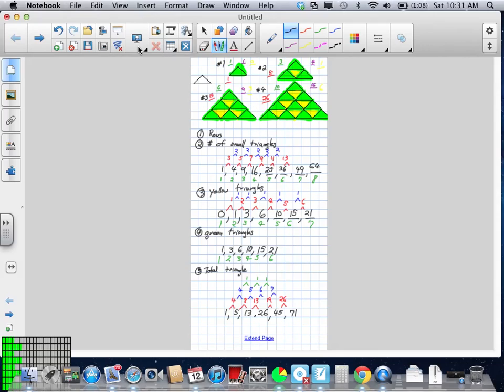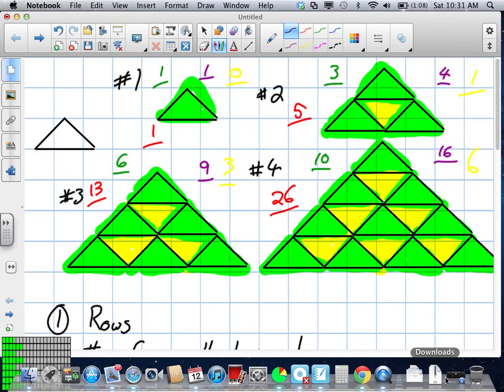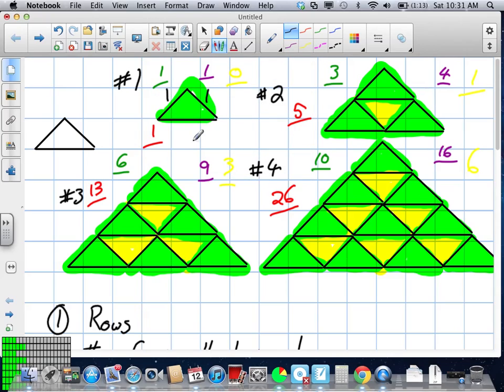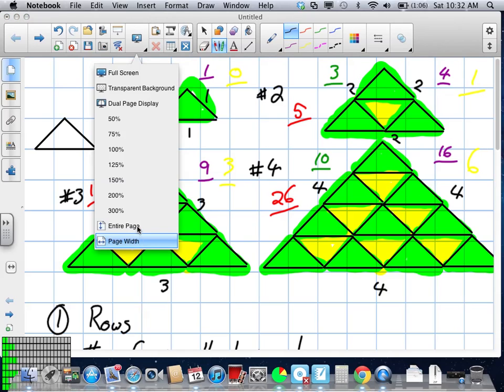Okay. One other thing we can look into. Let's look into the lengths of the sides. This length, we're just going to call it 1. We're going to say each of these lengths is 1. Well, how long does that make the second one on this side? 2. How long does that make this guy? 3. How long does it make the next guy? 4. How is this pattern changing? By adding 1 more. Just adding one. So how big will the next pyramid be in length sizes? 5. And the next one? 6. Very simple. Does that make sense? Yeah. Okay, good.